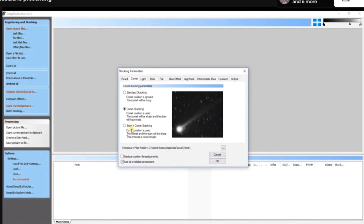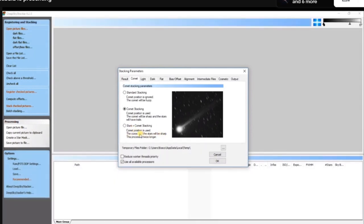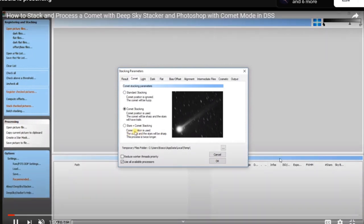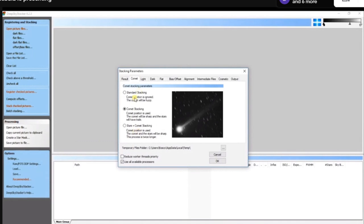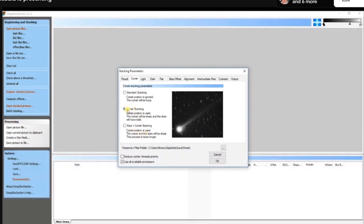And there you have three options. Now, the bottom option, they say, oh yeah, it'll be clear, it'll be sharp. That's not really true, at least with the mono cam, using filters. And I heard someone with the CMOS camera, one-shot color, had the same issue. So the best thing to do is just use number one and two, and you combine them together into one image after in Photoshop, or you can use another of your choice.